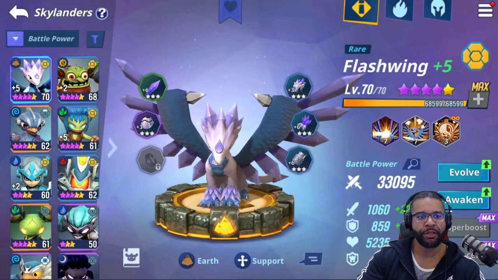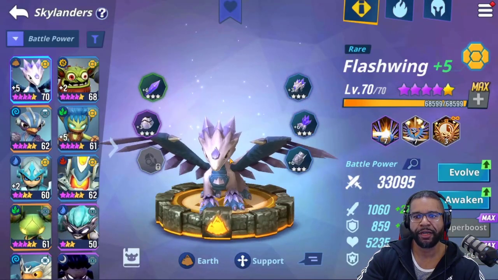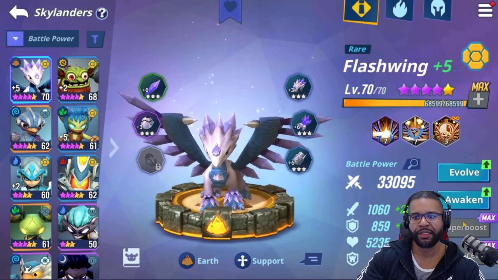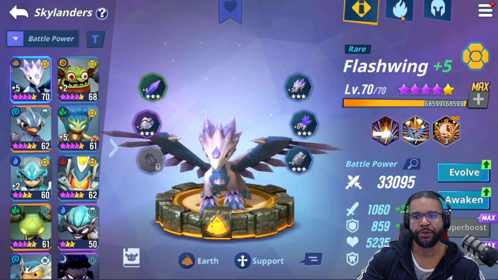So taking a look at my units right here. This is my Flash Wing. We're sitting at 33k battle power here. We do have her transcended all the way, super boosted all the way, and we did invest into the first 2 abilities here.